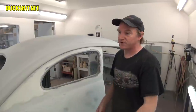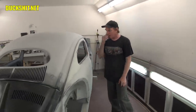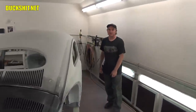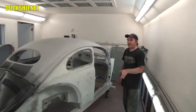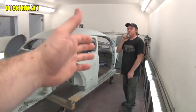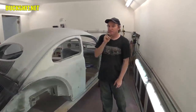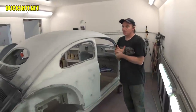And they do. All cars fight in certain areas. Certain areas that you think are going to be a nightmare actually go quicker and easier. And then there's certain areas that just want to nag to the end, and all cars have that. Yeah, I'm beyond words with what I'm seeing here, this progress. I never thought when I started this work that I would see it in this position, with Earl in front of it doing the majority of the finish work on this, well, not just majority, you're doing all of it. Yeah. And all of it is really what matters, because you are making the car into what I wanted it to be that I could never have done myself.